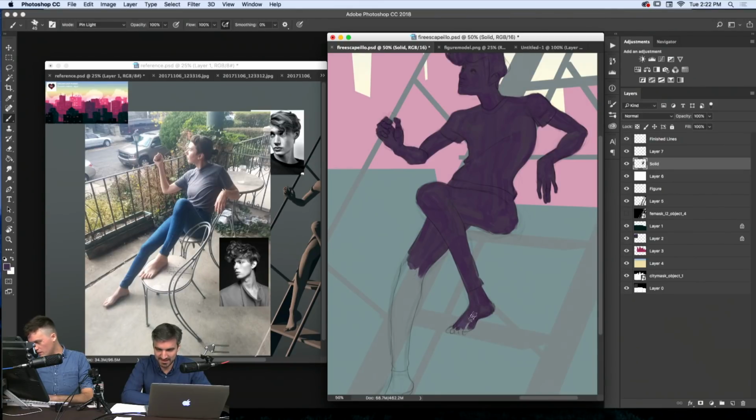Sorry, this is probably not super exciting. Jamila says, wow, it's so weird. I never knew you blocked in the figure in one color. She's also discovering your creative process. I do other colors on top of it, which I will get to in a second. Getting there. I just have to tediously finish this part.